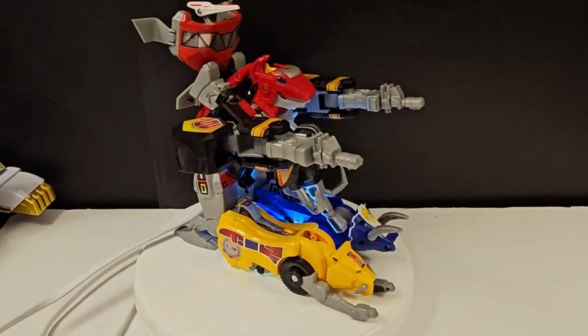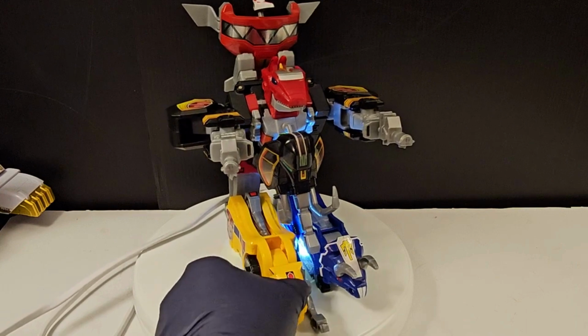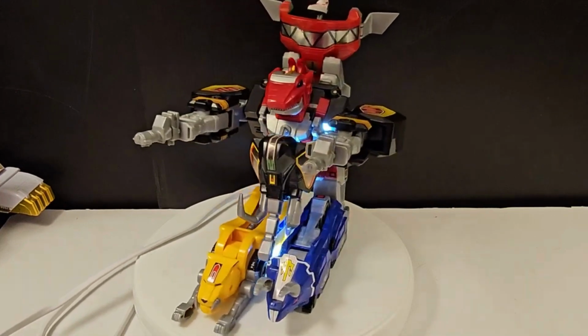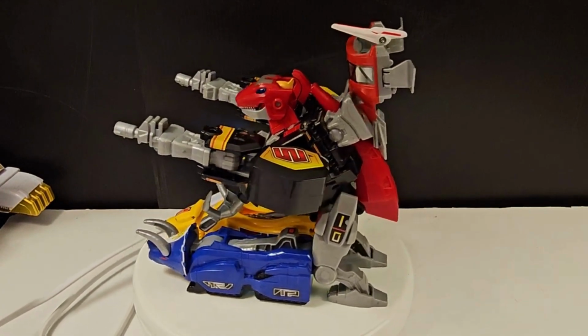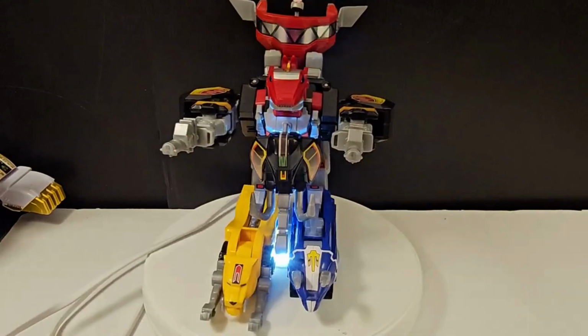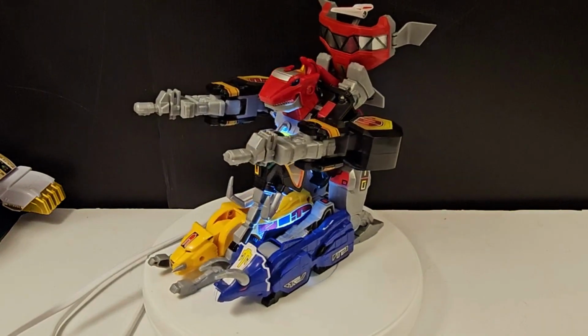And here we have him in the Megazord tank mode. And this has always been my least favorite mode, even in the original. Solo Shogun, doesn't matter what kind or brand, it's just the way it's been for me. Not the biggest fan. And this one, it's not great, but it's not bad either. You know, it definitely does the job. It maybe looks a touch better than it feels.